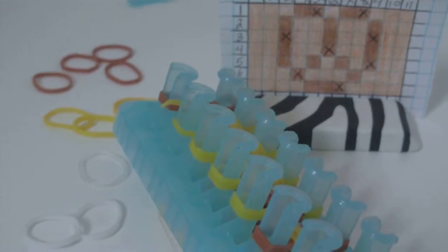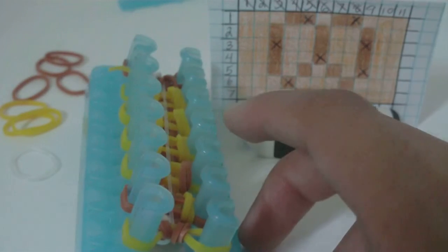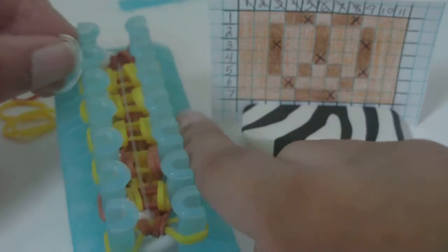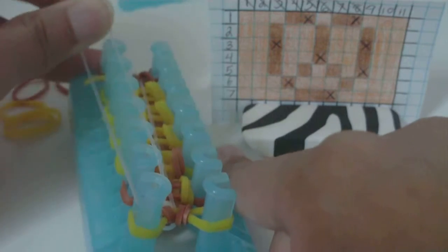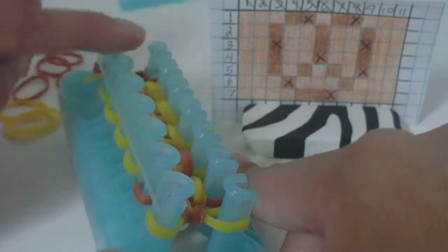So, to place the rubber bands you need for column 9, push all these bands on the side. Ooh, and another rubber band broke. Great. Okay, anyway. Let's place the rubber bands you need for column 9. Get a connector band and stretch it going on one side of the alpha loom.